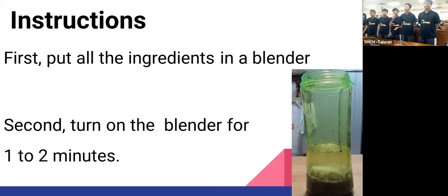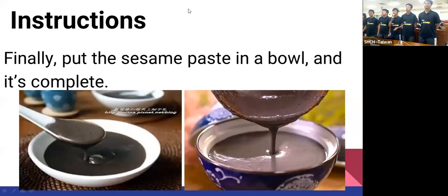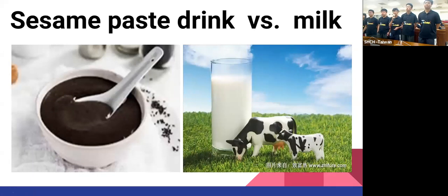Instructions. First, put all the ingredients in a blender. Second, turn on the blender for 1 to 2 minutes. Finally, put the sesame paste in a bowl, and it's complete. This paste tastes a little bit sweet, and when you keep it in your mouth it will be full of aroma from nuts and rice.